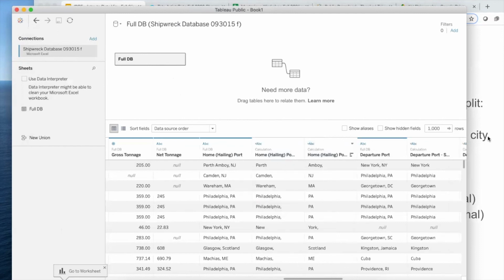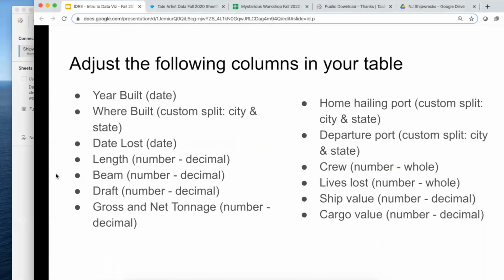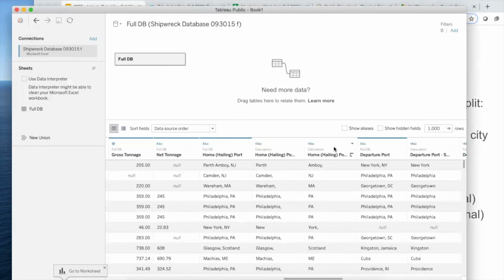Okay. And so when we do that, we can relabel them, right? And we want to make sure that they're labeled correctly. So these are cities.